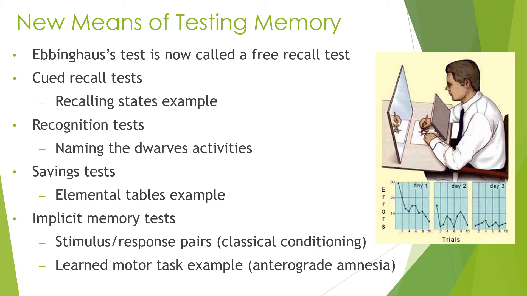On the third day, this trend continues — almost all the individuals do pretty well right off the bat and continue to do really well on the star tracing task. The only difference is those with anterograde amnesia have no ability to understand why they're so good at this task because they cannot recall having performed the task before. This brings us to a really big point: not only are there lots of ways to test memory, but there are lots of types of memories that we need to test. And this became very apparent as memory researchers started to expand their work, leading us to another place where we had to come up with key terms and definitions if we wanted to speak about memory in a scientific way.